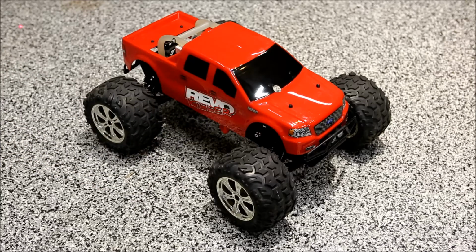Gotta turn on the radio. This is a Namadia sensor, and it's been modified also. Waiting for it to boot up. And the truck has a remote start, so I can actually start it from the remote control. So let me go ahead and give it a start.